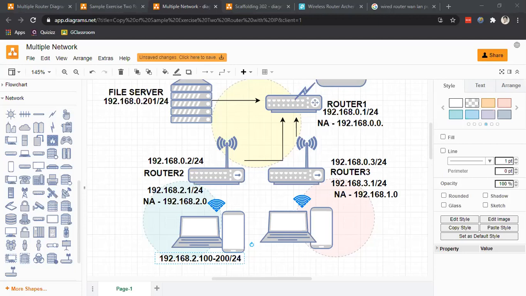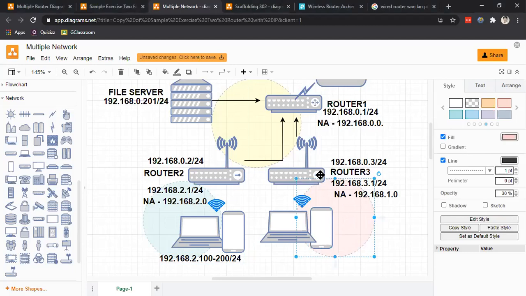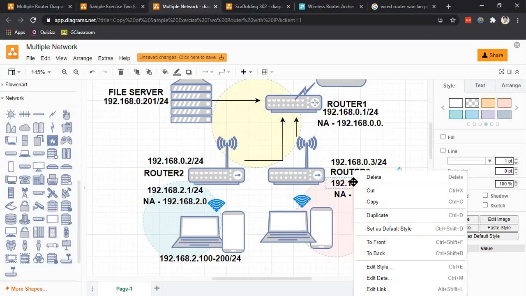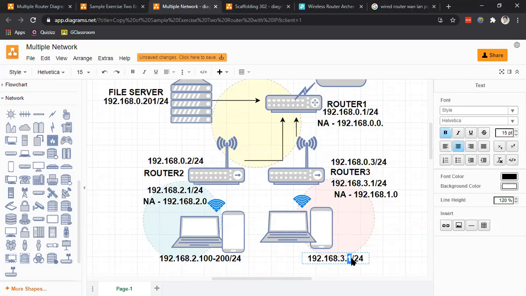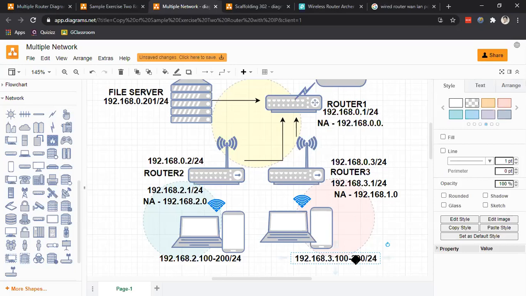So again, for the devices that will be connecting to router 3, let us assign an address pool for that. So this time it's 3.100 up to 200. So you have 101 hosts.